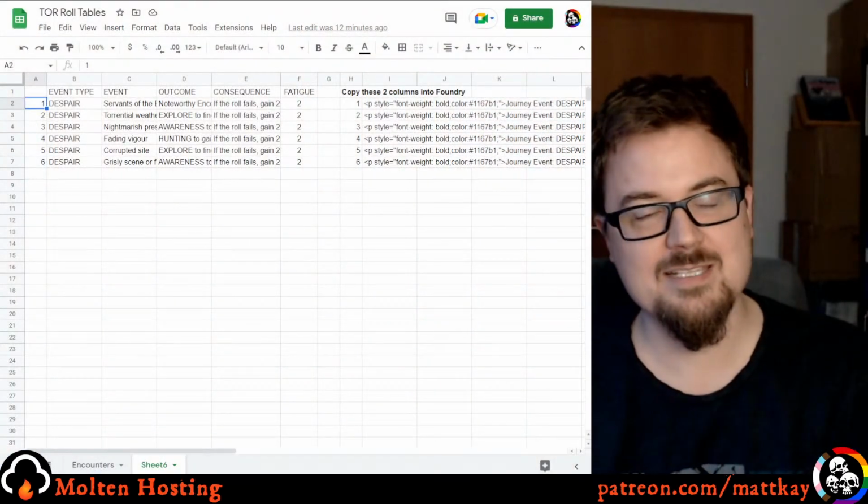Anyway, let's jump over to Strider Mode. And to do that, I'm going to just change my overlay settings here.